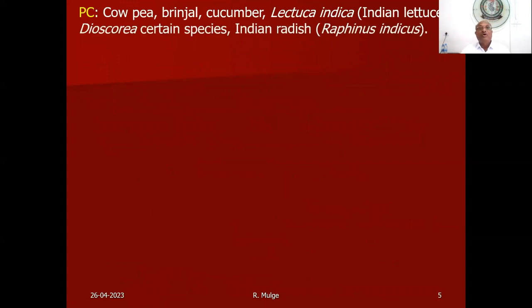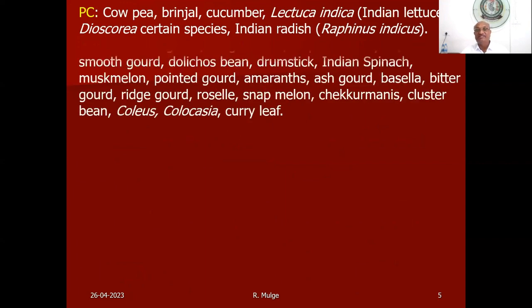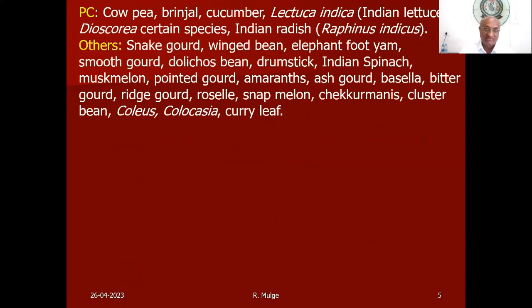Primary center crops like coffee, brinjal, cucumber, Lactuca indica, that is Indian lettuce, certain species of Dioscorea, Indian radish, Raphanus indicus, and in the other category, snake gourd, winged bean, elephant foot yam, smooth gourd, dolichos bean, drumstick, Indian spinach, muskmelon, pointed gourd, amaranth, ash gourd, basella, bitter gourd, ridge gourd, roselle, snap melon, chekurmanis, cluster bean, coleus, colocasia, curry leaf.